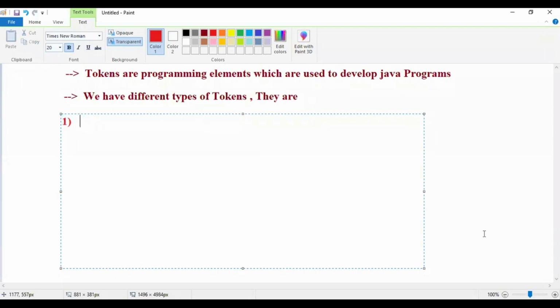The first one is literals. Second one is called constants. Third one is called operators. Fourth one is called keywords. And the fifth one is called identifiers.